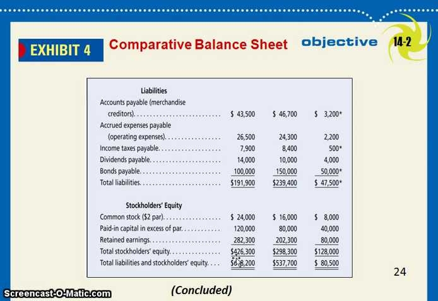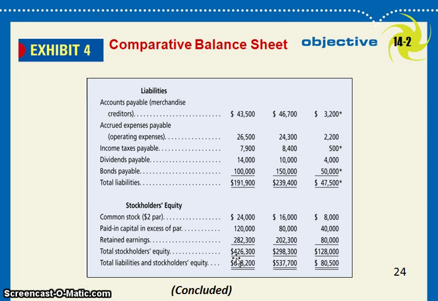Okay? The reason that we like to use the indirect method is because we use the existing financial statements in order to prepare it. So we don't have to do anything special. We don't have to prepare any special statements all year long. What we do is we take the final balance sheet, the final income statement, the final information that we already have, and we're able to prepare the statement of cash flows from that. So that's what we're looking at here.